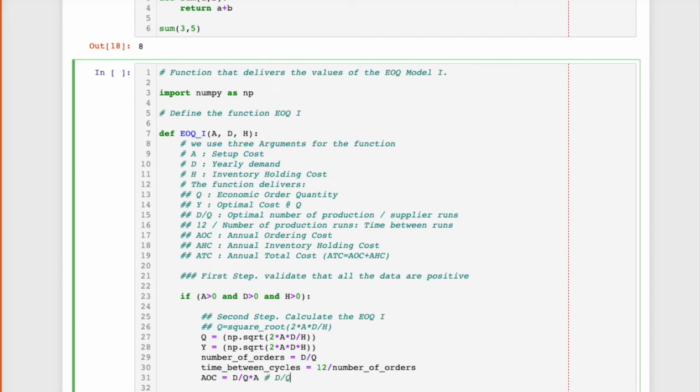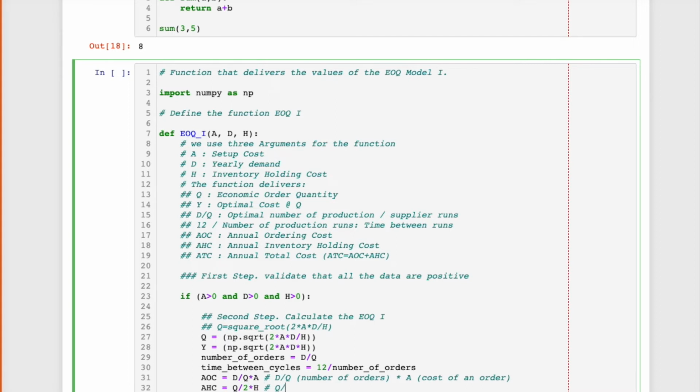D divided by Q, which is the number of orders, times A, which is the cost of an order. And then we get AHC, annual holding cost, which is Q divided by 2, which is the average inventory, times the inventory cost per unit.